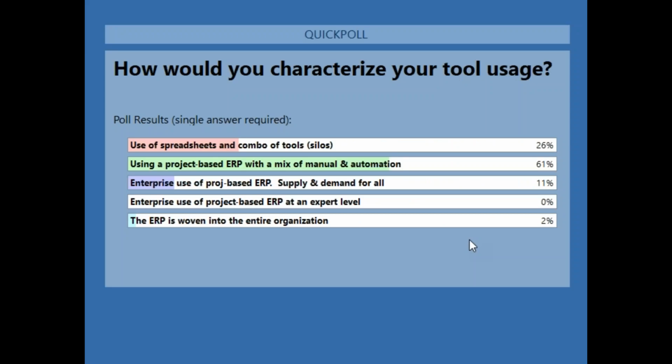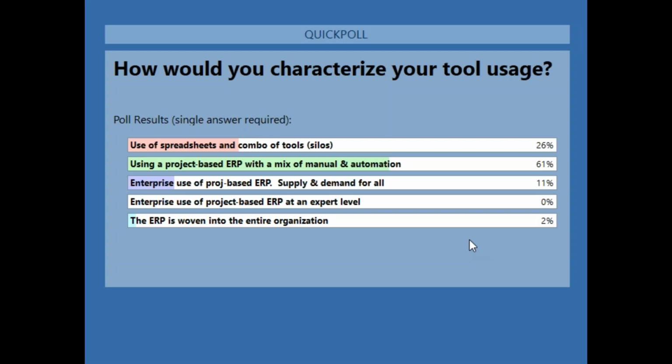Sure, Kim. It's kind of a mixed bag, but you predicted it for sure. 26% are using spreadsheets and a combination of tools. 61% are using a project-based ERP with a mix of manual and some automation. 11% are using enterprise use of project-based ERP, and they basically have supply and demand for everybody. 0% are doing the enterprise use of project-based ERP at expert level.